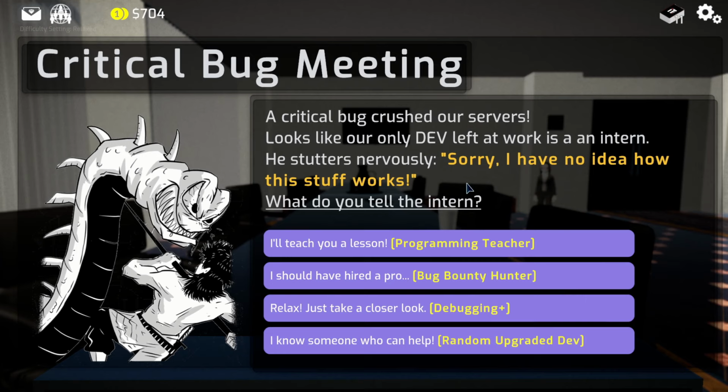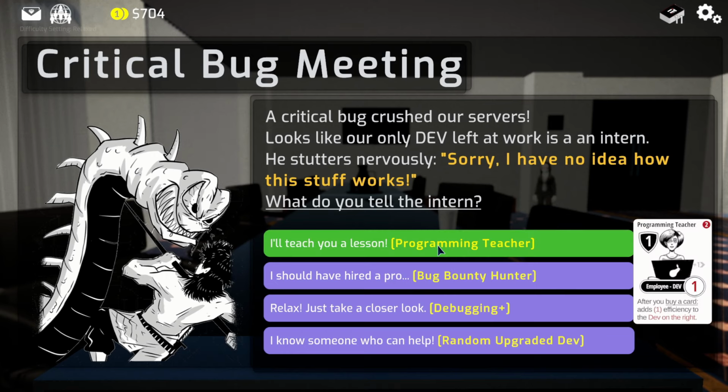So a critical bug crashed our servers. Looks like our only dev left at work is an intern. He stutters nervously, "Sorry, I have no idea how this stuff works." You can teach them a lesson, because we have a programming teacher. So we're going to get a programming teacher, the card. "I should have hired a pro." We can get a bug bounty hunter.